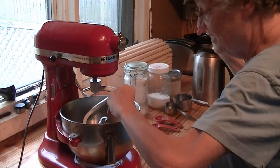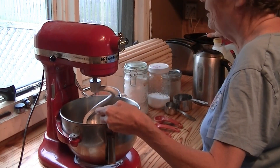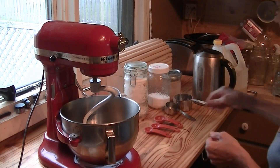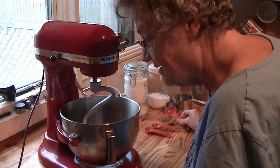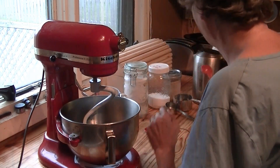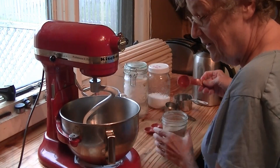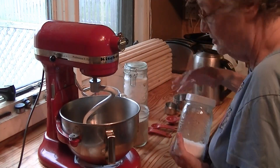Instead of using Don, I'll dirty another measuring spoon and show you how I measure flour versus how he would measure. I'm a perfectionist — and look who he picked. I'm a slapdash, make-do type — and look who I got. That's why we've been together for almost 40 years. I love you too, dear.